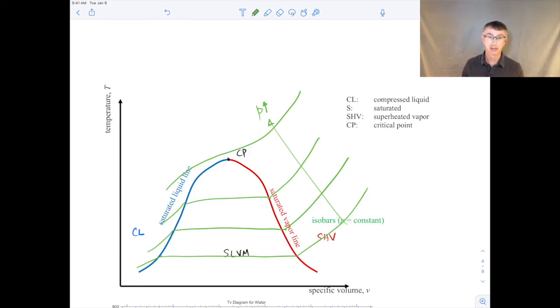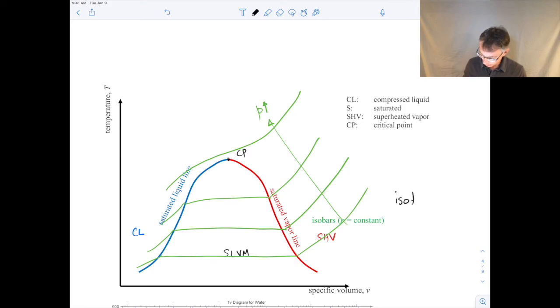So those are isobars. Now, it's easy to get confused. You know, does an isotherm go from the upper left to the lower right, or do isobars do that? It's kind of hard to remember. So I have a little kind of silly mnemonic, not really a mnemonic, but a little graphical way that I remember this. And I'm going to share it with you. It's kind of silly, but you'll remember it if I show it to you.